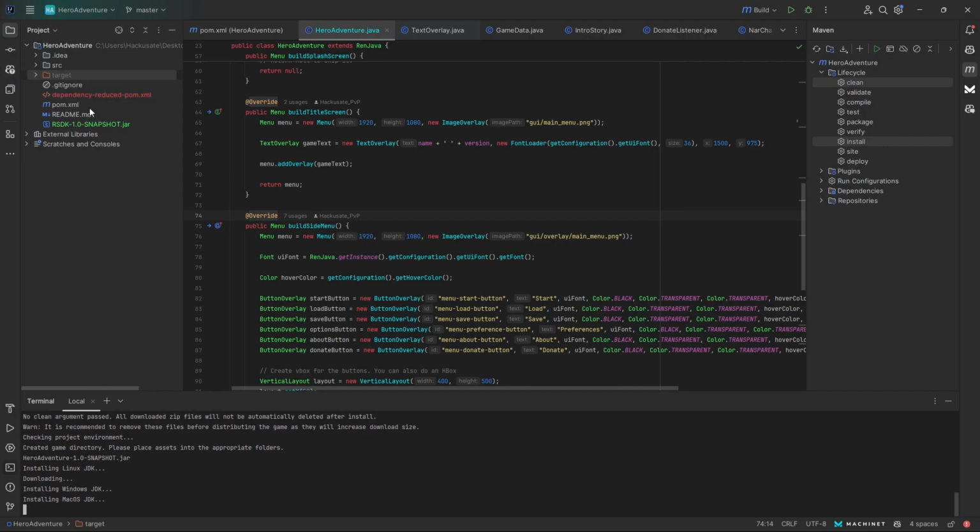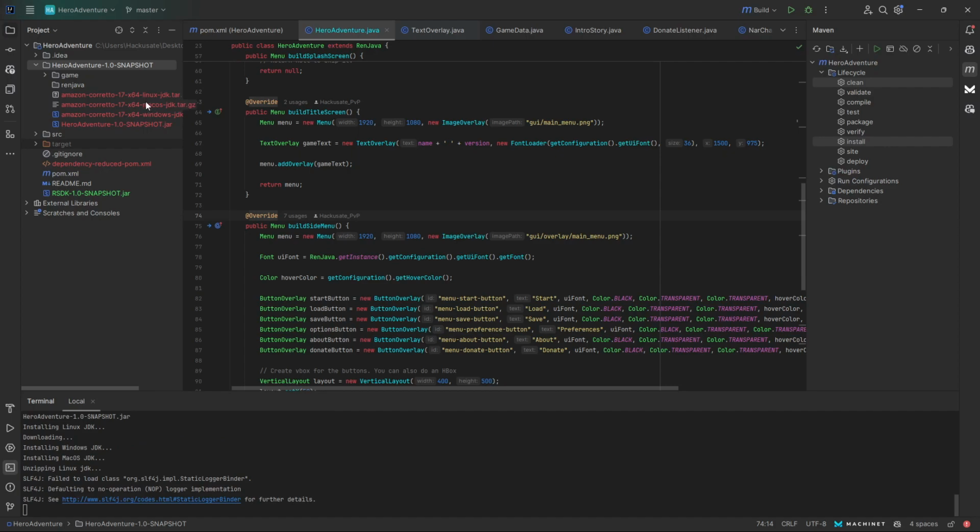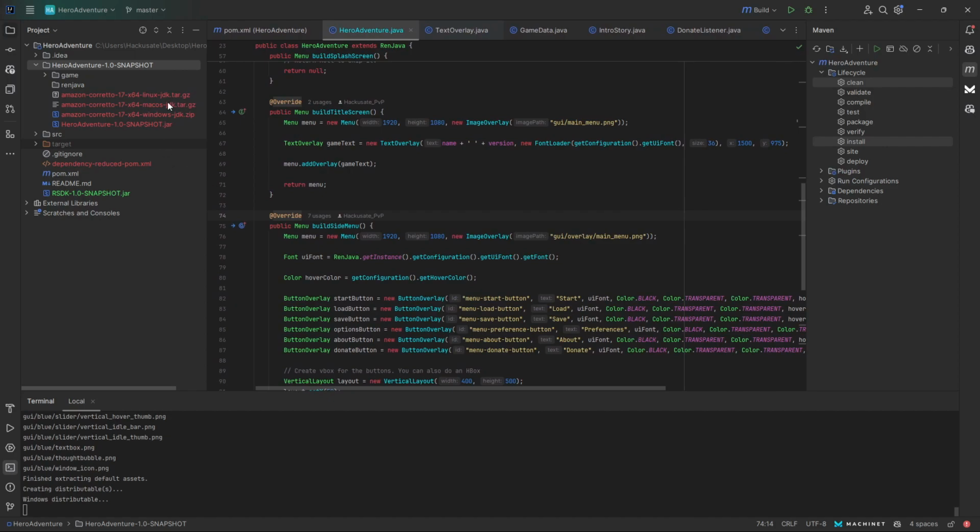Okay, so while this is downloading, I'm gonna showcase what it's doing. I'm just gonna recollapse, re-go in here, because in here, this is now our development environment. This is where we're going to be running and testing our game. Right now it's downloading the 3 JDKs, which Linux and Mac are not tested in the slightest. I just have the download process for them. I don't know how I am going to get Mac to work, so if you have any suggestions on how somebody who doesn't own a Mac product can test Mac product development, let me know. That would be interesting.